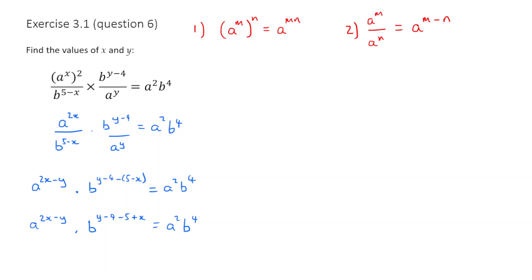Now what you should notice here is that the powers of a and the powers of b must be the same. So looking at this, 2x minus y must be equal to 2, because those powers there have got to be the same. So let me write that out. We're going to get 2x minus y is equal to 2. That's equation 1. That comes from equating the green parts.